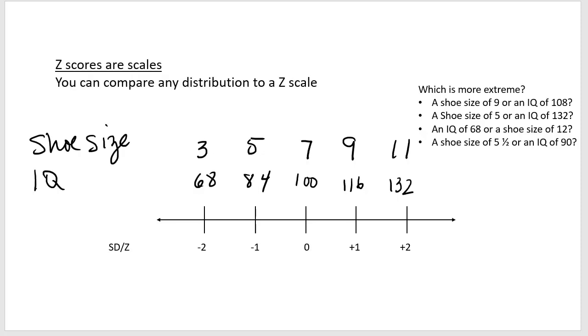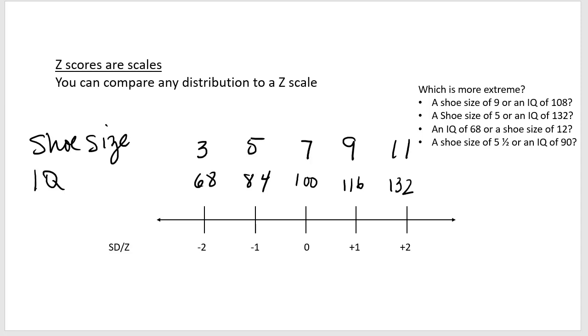Now, interestingly, we can compare apples to oranges, or in this case, shoe size to IQ. Now, again, this is a fictitious example, so please don't get bent out of shape. I hope you don't think that your shoe size really relates to your IQ. When we have a Z scale, it allows us to do what's called standardize. We can standardize our scales according to one singular scale, which is called a Z scale. So if you had a shoe size of 7 in this example, you would have a mean shoe size. You would also see that if you had an IQ of 100, you also have the mean IQ.